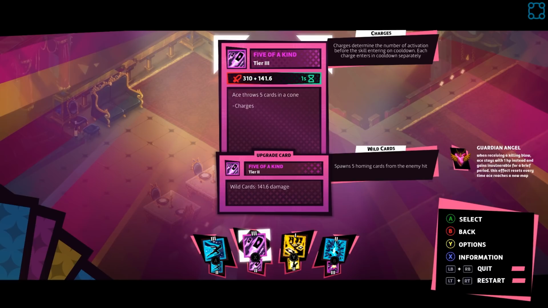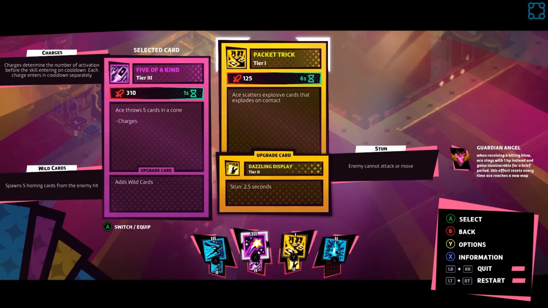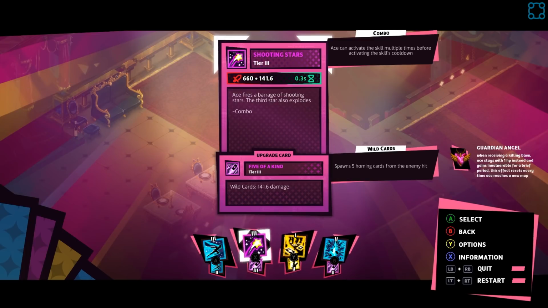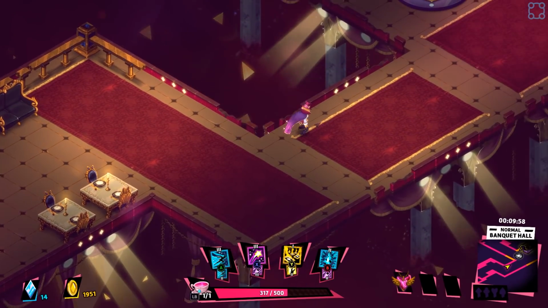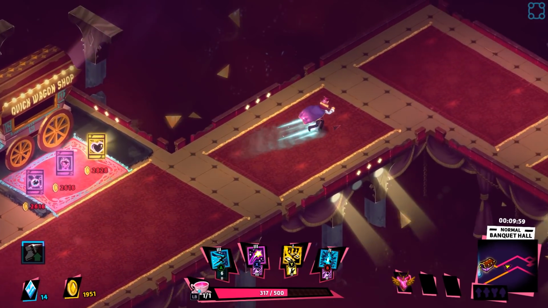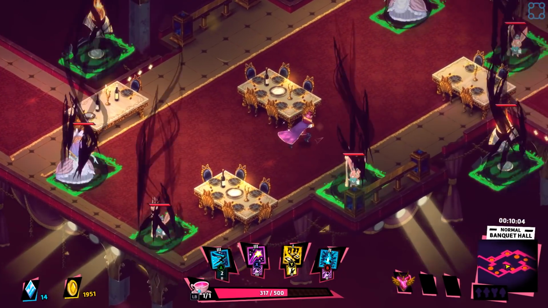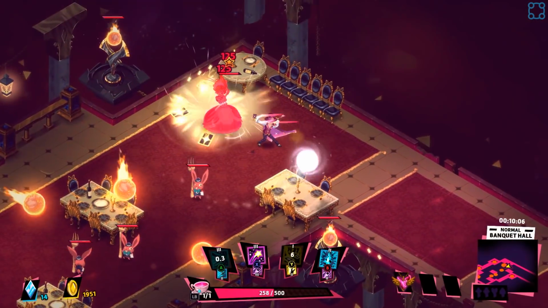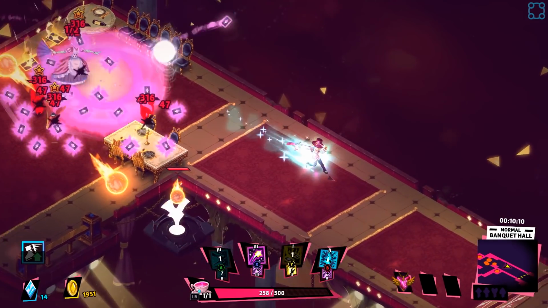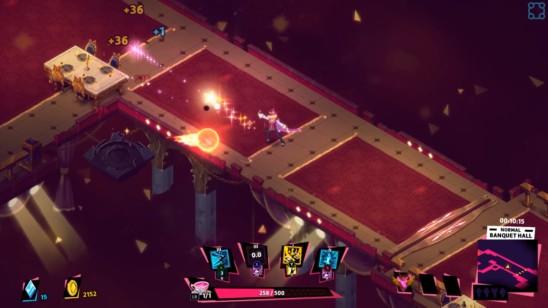I guess one thing I could do is instead of empower, switch that there, switch this here, switch this here. Okay. Let's try that. Let's see if this combo works better. These are altogether way too expensive for me. Yeah, I think this works a little bit better.